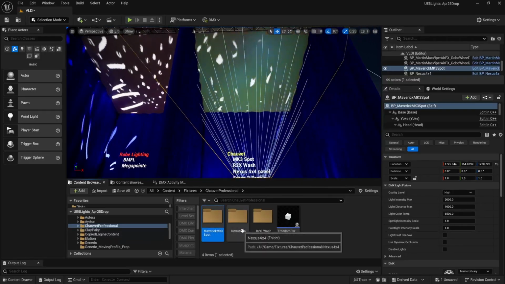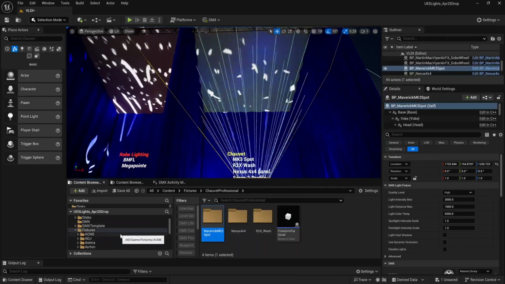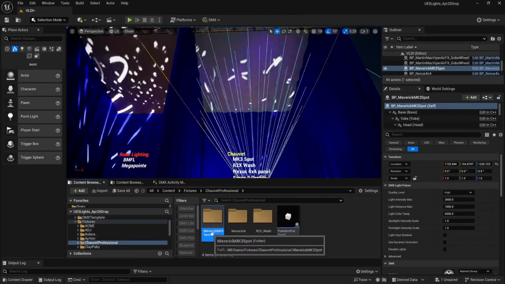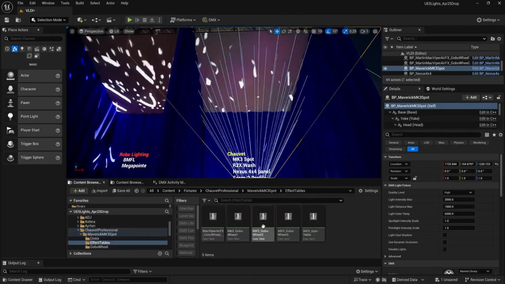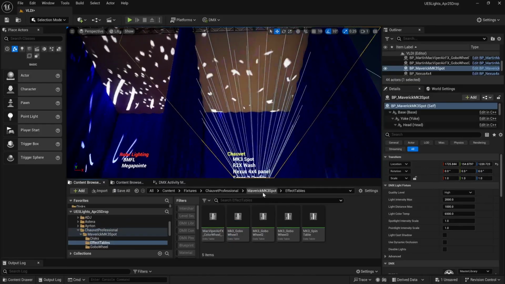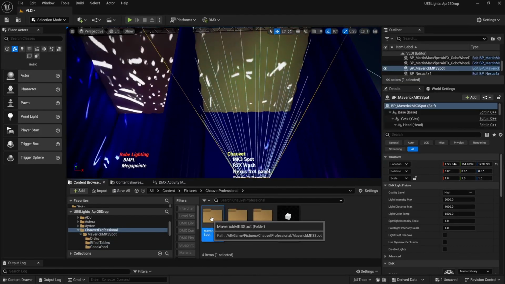One thing I like to do is to copy one fixtures folder to another location instead of having to bring in all these effect tables, because all these effect tables have a different structure.